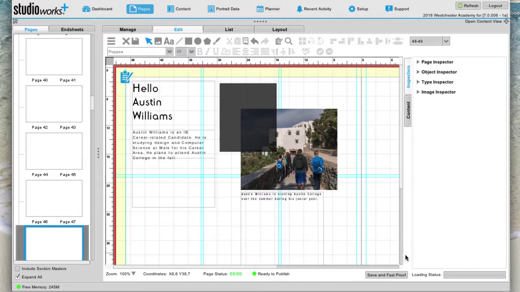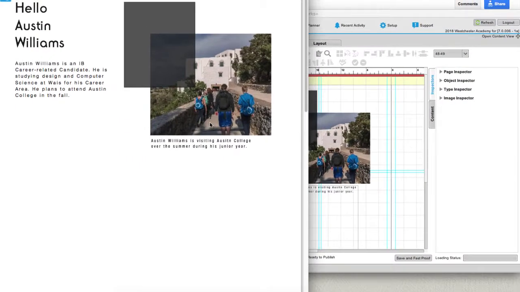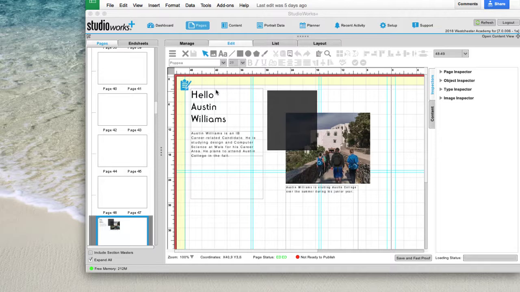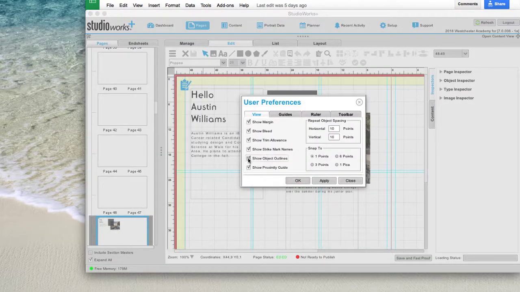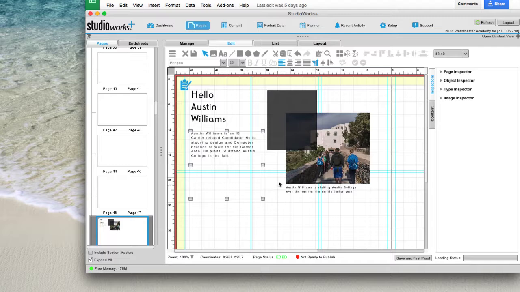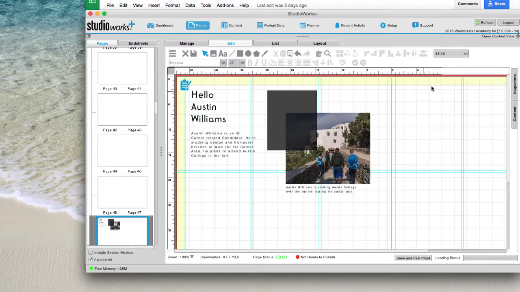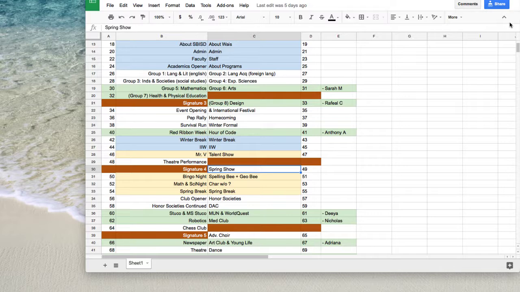Now, when you want to see what it actually looks like, you can do this, like I've said, and that gives you a good idea of how it's probably going to print. If you want to see it without all these little lines, we can go under Preferences, and we can tell it that we don't want to see object outlines, and then that helps too. They're still there when we click on the object, but they're not there when we're not clicked. So there's a pretty quick crash course in StudioWorks. If you want to know how to do something more specific, let me know, but that should be what the majority of you need. So save, of course, close the page, log out, and we're good.